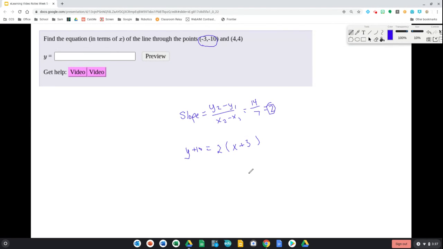And now remember, from here, it's just a matter of rearranging that. So if you rearrange that formula to get it in slope-intercept form, which one of your answers would you get here? Okay, so as you distribute, you would get 2x plus 6. And then when you move the 10 over, it's going to become a minus 10. And so you're going to end up with 2x minus 4. And so the answer in that box would be y equals 2x minus 4. You don't have to put the y equals because it's already in that problem.